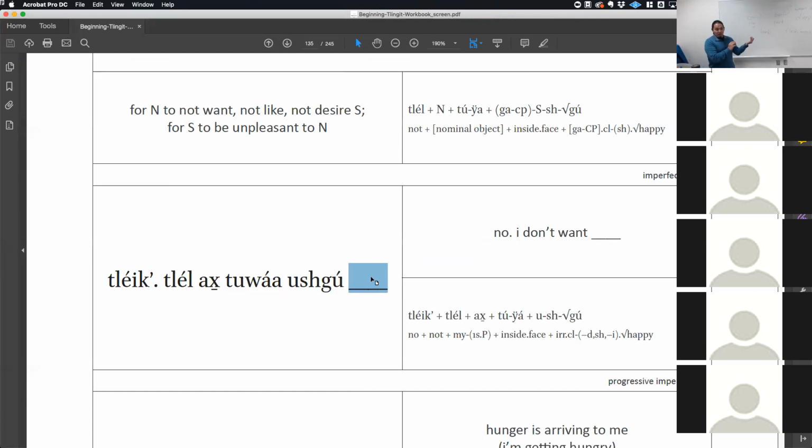But this is usually some kind of noun, right? A lot of times as we learn it in this pattern, so we know tlaik is no, we know klesh is not, and then achtuwa is to desire, and then sigu is happy, ushku on its own means unhappy, right? And so there's a few of these things in Tlingit where you can have happy, not happy, unhappy. This is the unhappy part, right? Same with good, not good, terrible, right? So you can have yak-e, kash-uk-e, kash-ushk-e. And you're usually just going to hear those two. So you can have the same thing. You have siku, kash-isku, kash-ushku, right? So this is the opposite of siku.